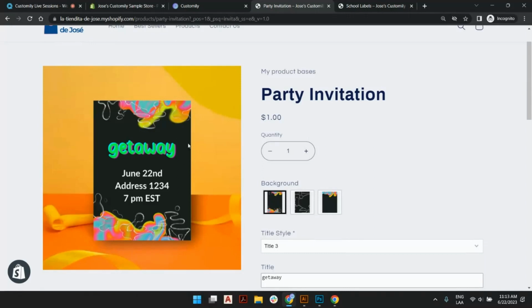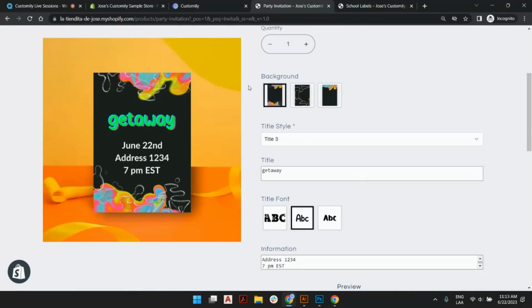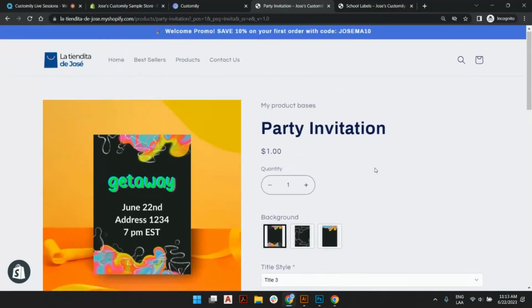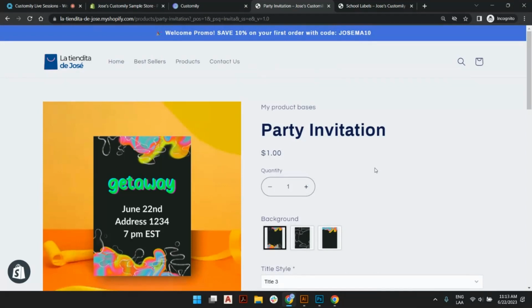Maybe you want to change the colors and stuff. So whatever you want to offer as customization is essential, so you can go into Customily and make it happen. As you can see, there's a lot of tools available. You can change backgrounds, you can change colors, you can change fonts, type anything you want in as many lines as you want. So it's a matter of knowing what you want to do.